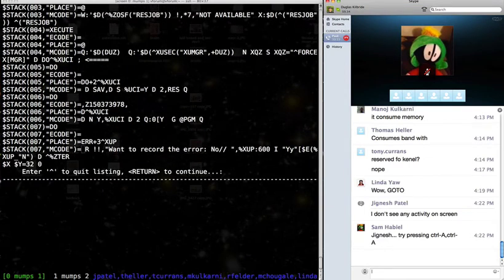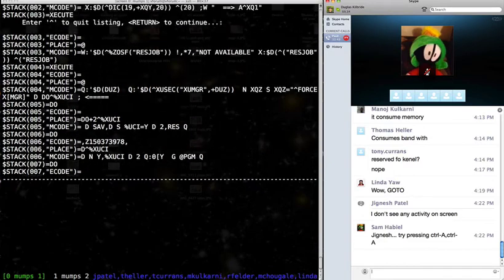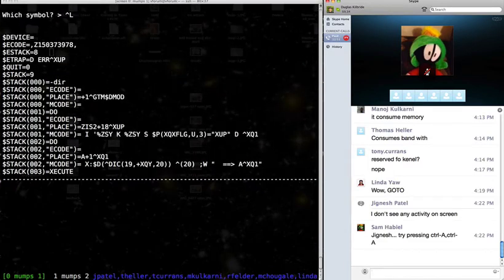Now, I want you to notice as well that this is not the end of the stack. The stack goes even deeper, and we actually have yet another one. But notice that the last level of the stack is actually our error handler. Now, this is hard to understand. I'm going to go back up. This is ERR plus 3 upcart XUP. And if you remember, our error trap was do error upcart XUP.